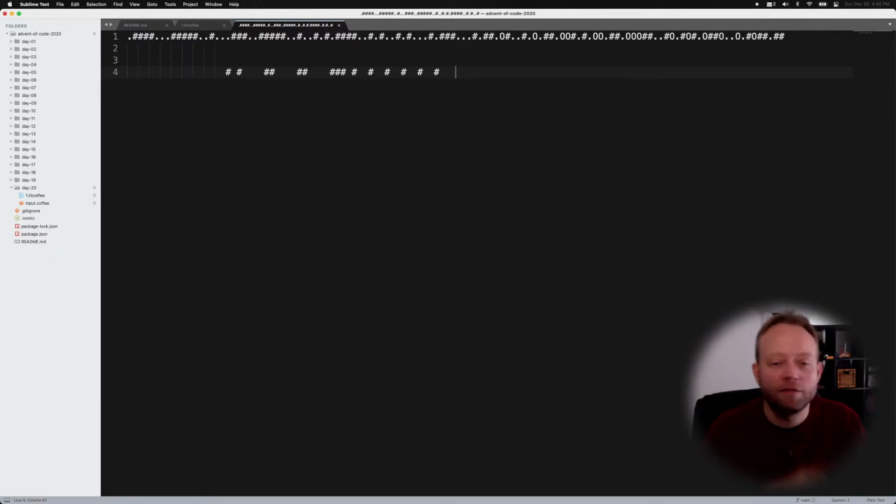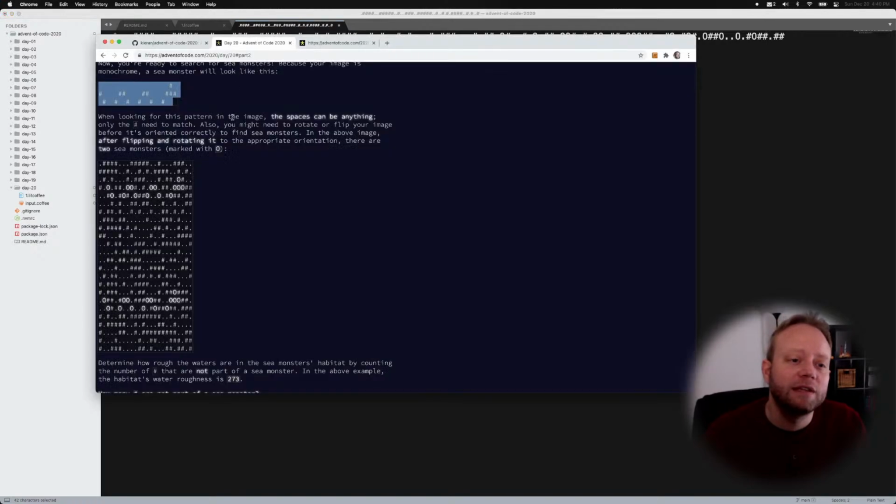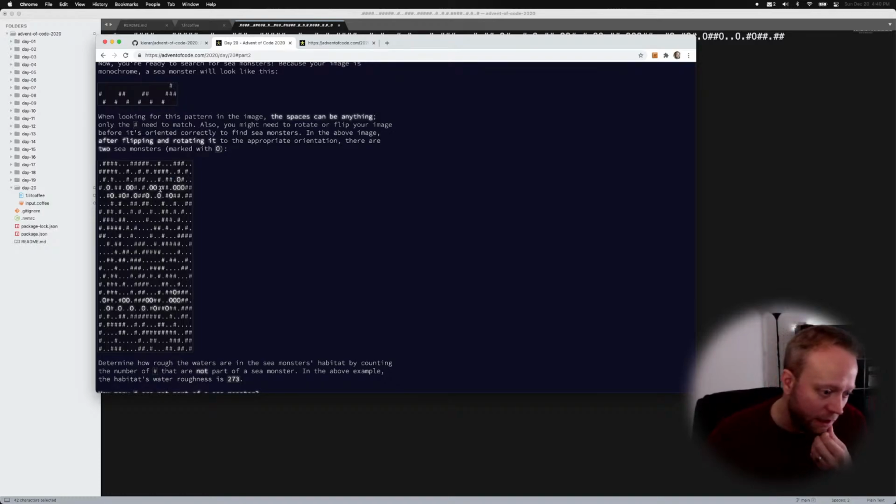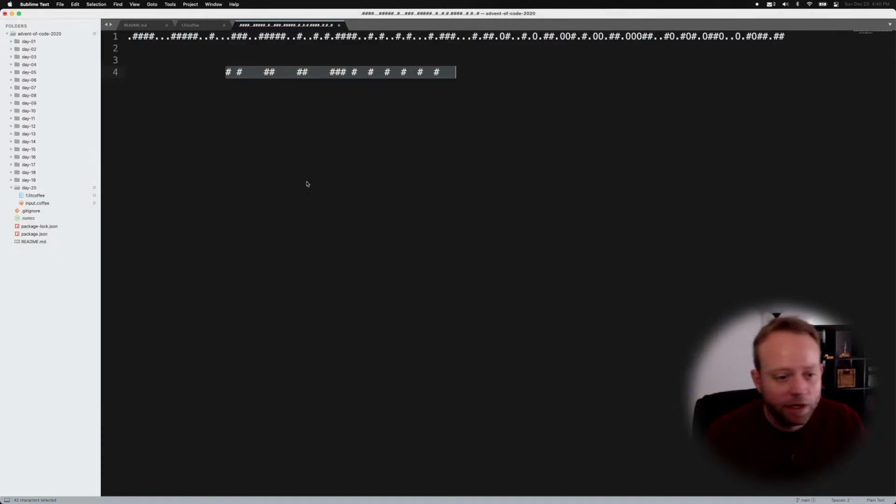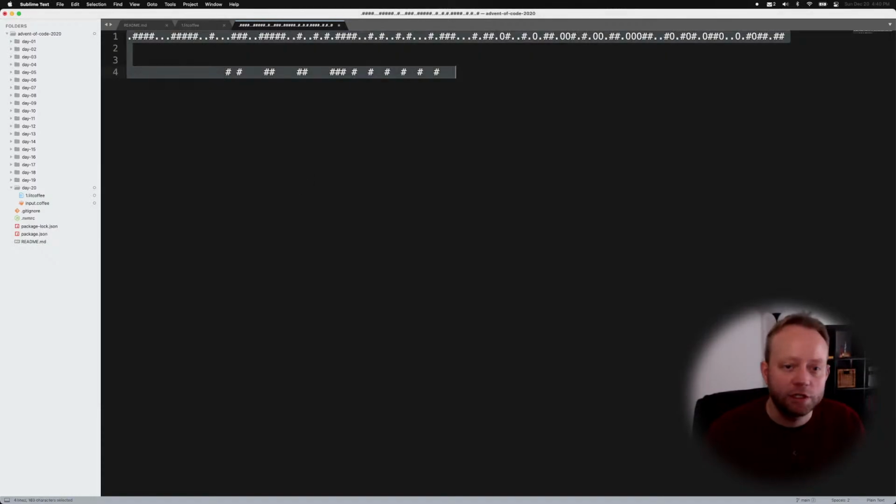And if any of those fail, we just keep moving. But we don't even need to check all of them, because a sea monster is only so wide. But anyway, that's probably not the optimization that we'll care about.